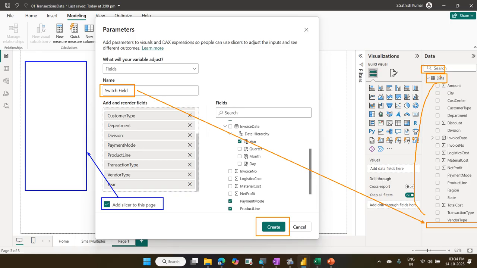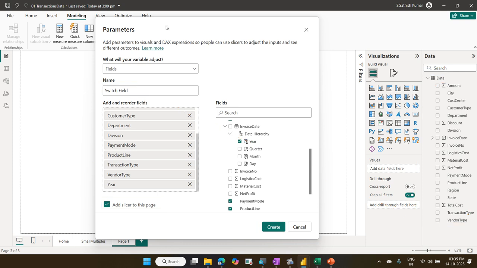Left hand side you will get a slicer. Right hand side you will get the table name. If I click on create, you have to confirm me. Can I click on create? Because as I indicated, I cannot come back to the screen again. I cannot edit the screen. If you want to do this, I have to delete and recreate it, because editing is not possible here.